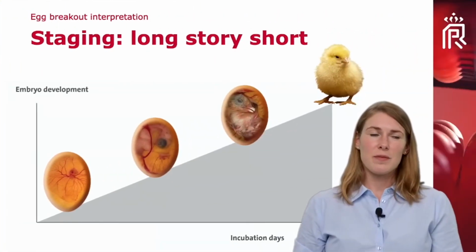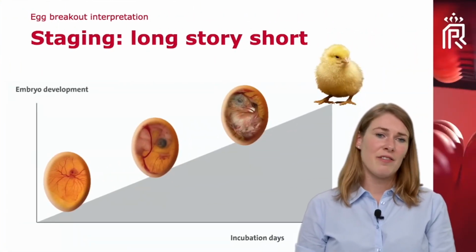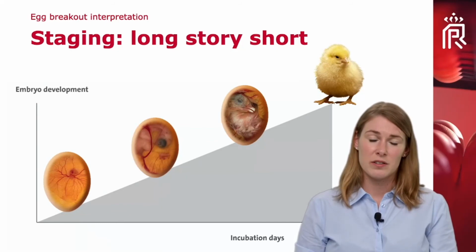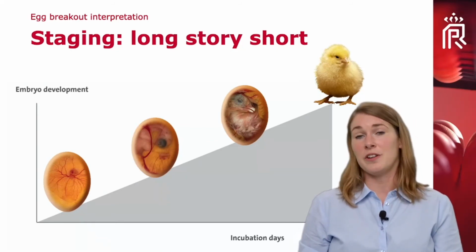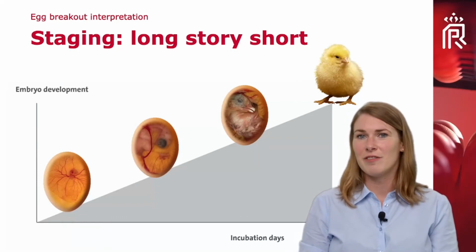So, something very important to be aware of while I'm giving this presentation is that I usually give pictures of embryos that are at certain days, at certain stages. But when you break open an egg, it never looks exactly like these pictures. Why not? Because an embryo or a chick is a live animal.